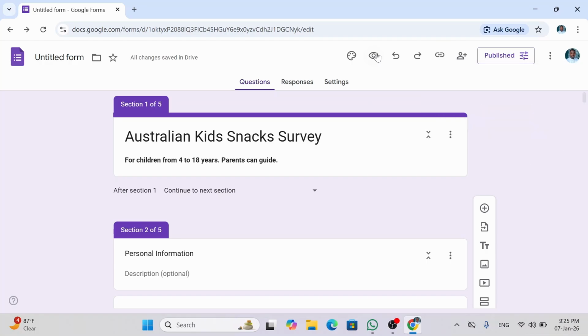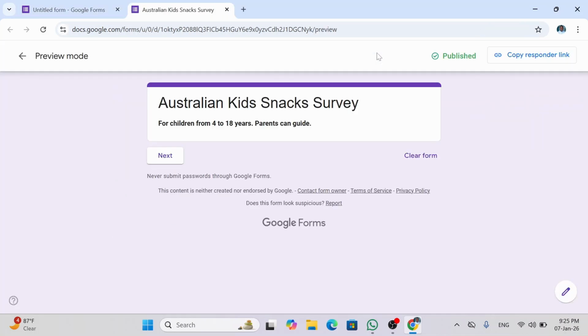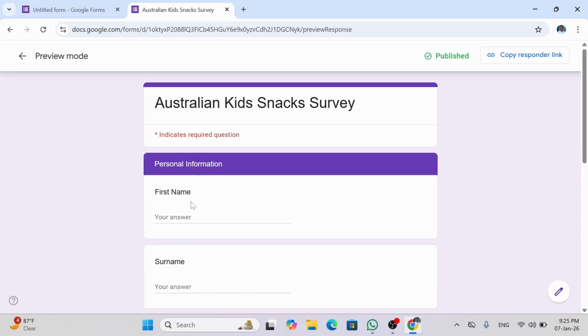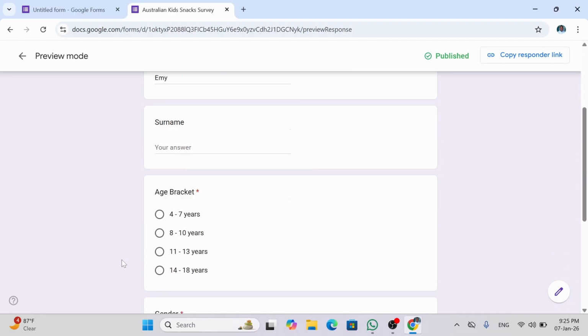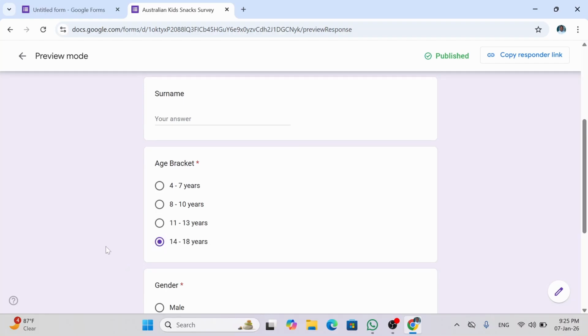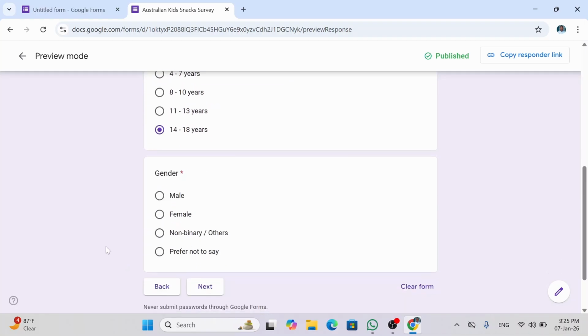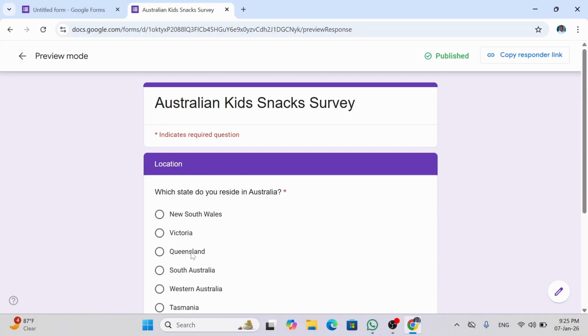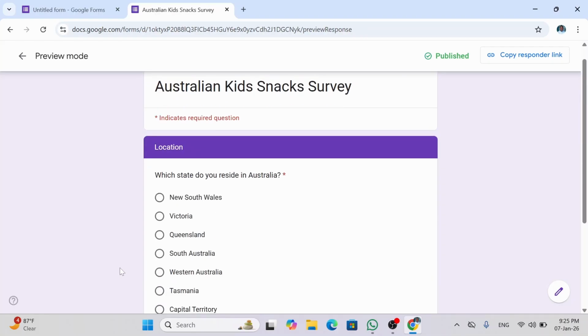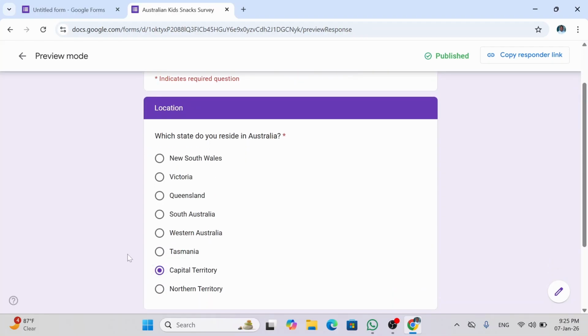And now I can preview it again. Next. Okay. So Emmy as first name, age bracket 14 to 18 years, gender male. Next. Okay. Capital territory.